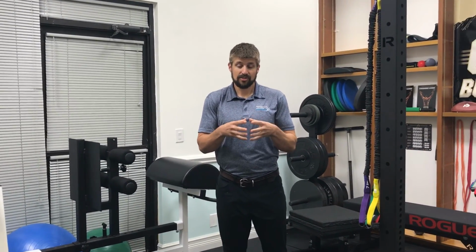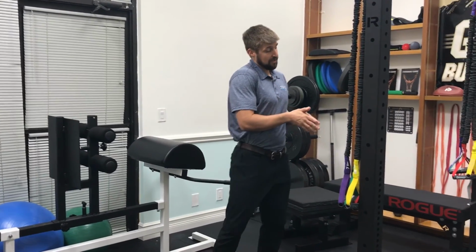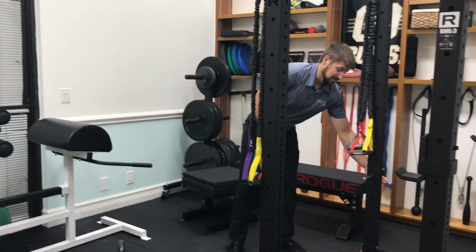Rowing is a viable option since we have rowing in the workout, but any means necessary to get the heart rate elevated and get your body temperature up to get those tissues nice and pliable. Once we have that, we're going to move into a split stance RDL or a deadlift here to start to get the hips to rotate.